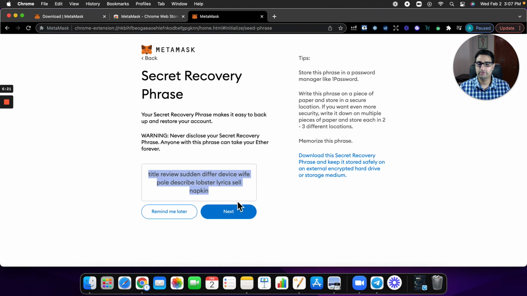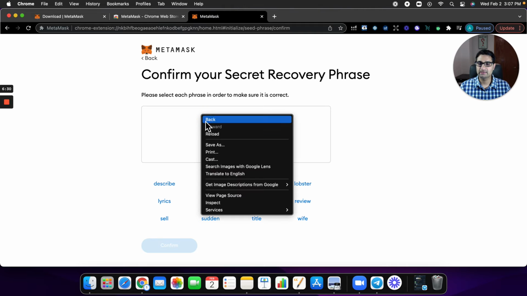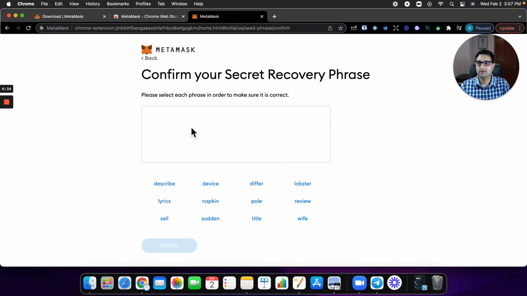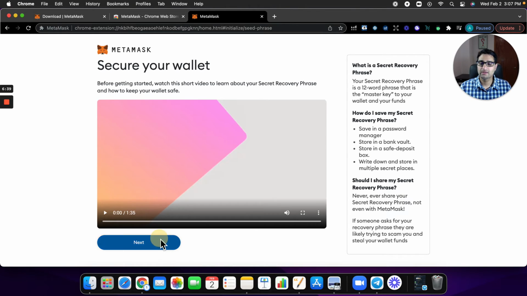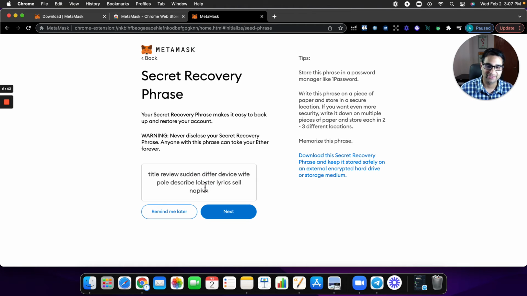So for this purpose, I just did it this way. Let's see if it works. No, it won't work. Okay, that's the beauty of that. So you can't copy and paste. Again, that would defeat the whole purpose of this. So literally, I'm going to have to write this down.